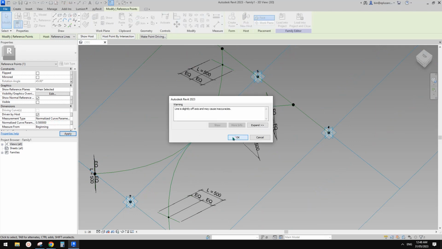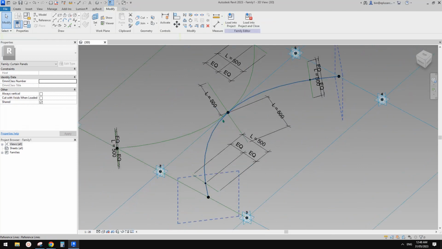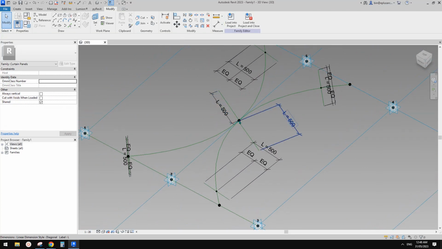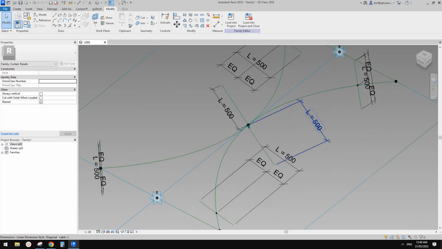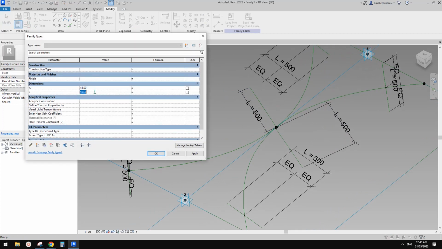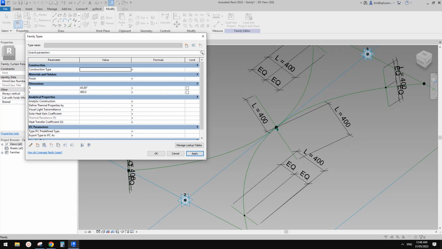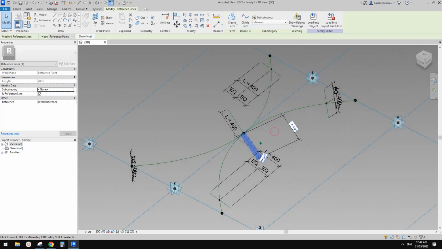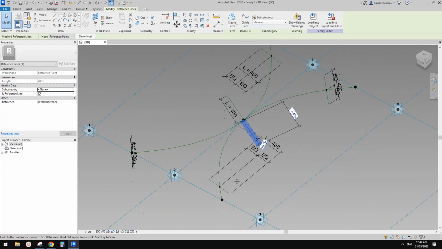And also I want to make sure that when I change the length, it's still at the right place. Let's just try. Okay, so if I change it to 400, let's see what happens. Okay, good. So you can still see this reference line starts from this point. Okay, good. And this equal, yeah.